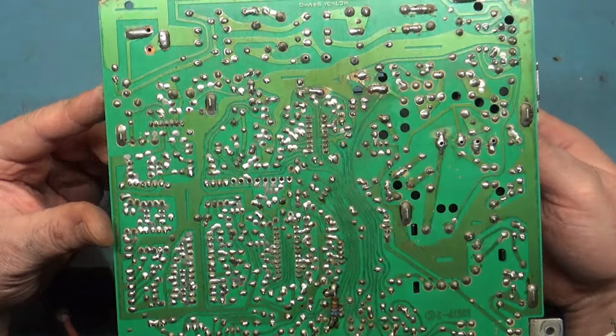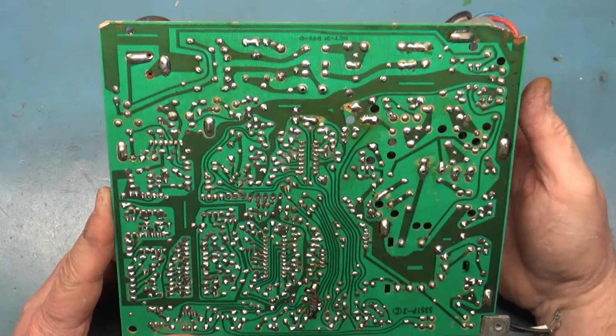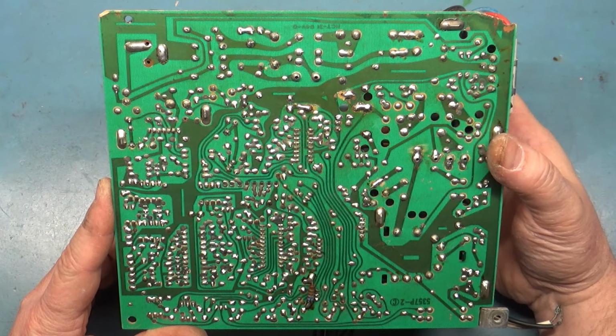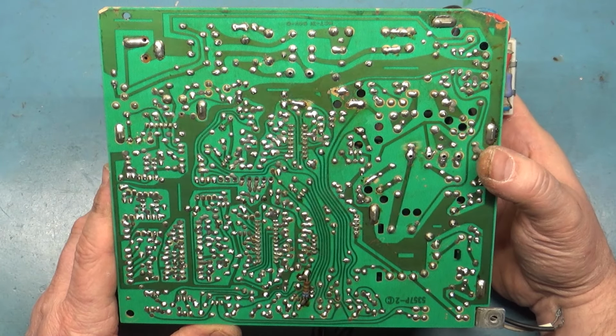And cleaned up the back as well. Got the reflow on anything and everything that needed it. And of course, we already saw all the rework and touched up places. And got this all clean as well, got rid of all the flux, and it's all looking nice and good.